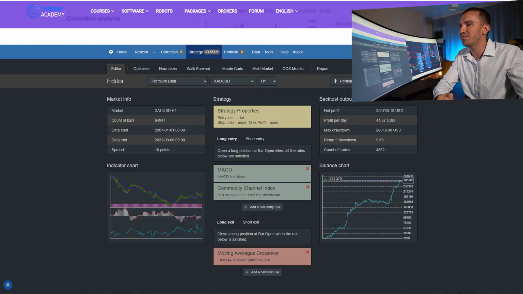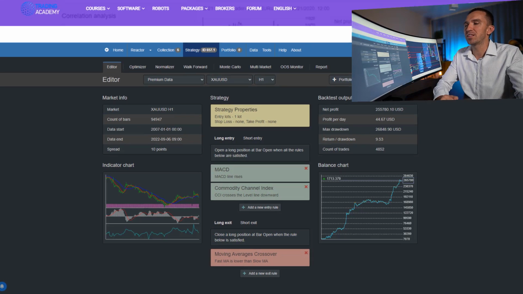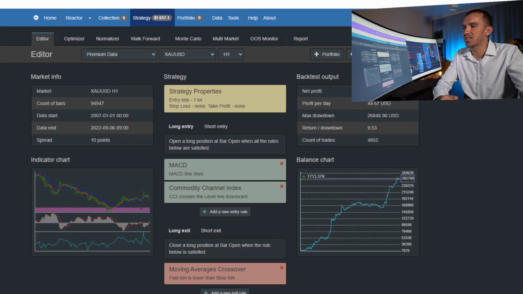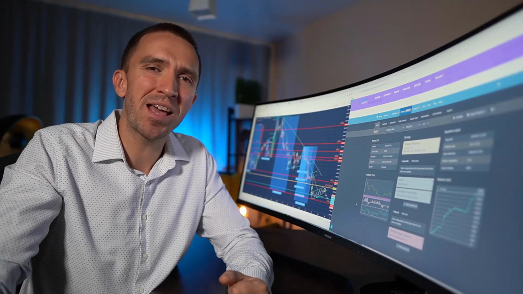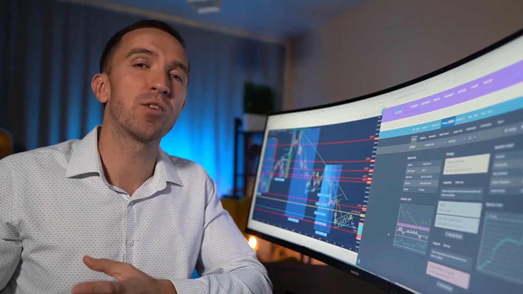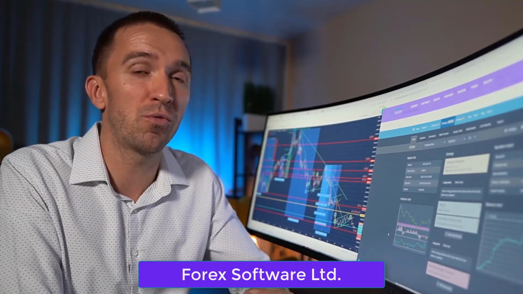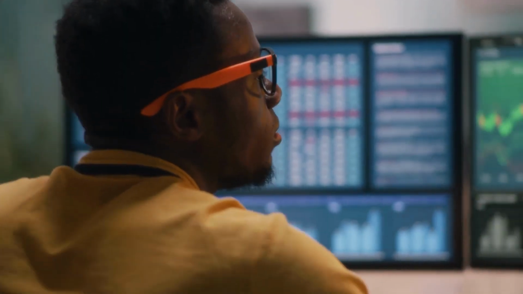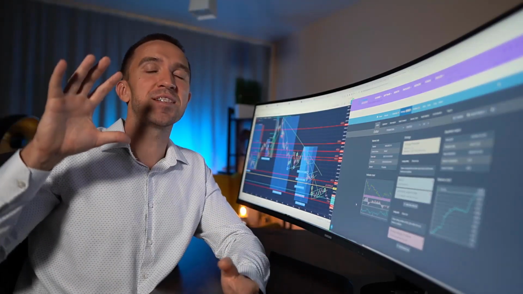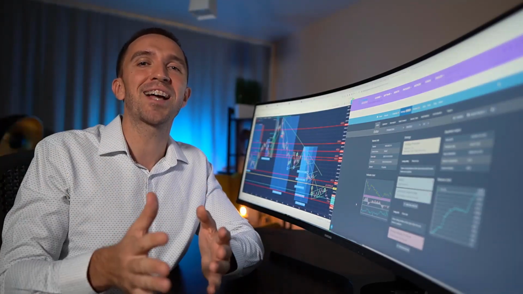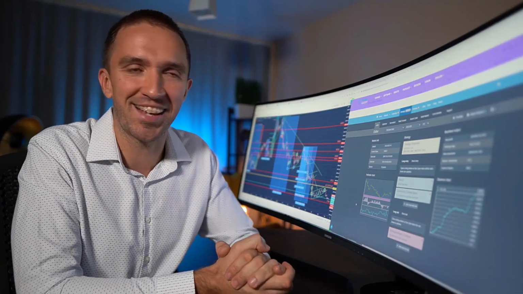So in front of me I have the AI Studio, which we've been using in the Trading Academy, and with this strategy builder we can analyze strategies. I have shown it quite many times in my videos, but it is slightly expensive software that we have integrated from a third-party company called Forex Software, and it is for advanced traders who are doing algorithmic trading daily. However, for my subscribers I share free robots so you can practice and learn algorithmic trading in time.